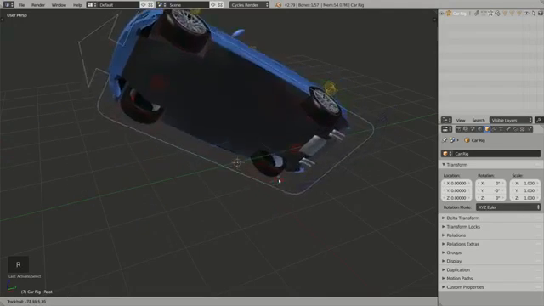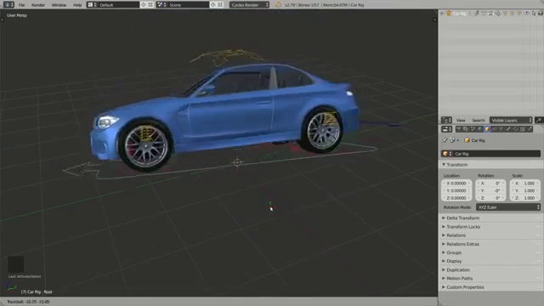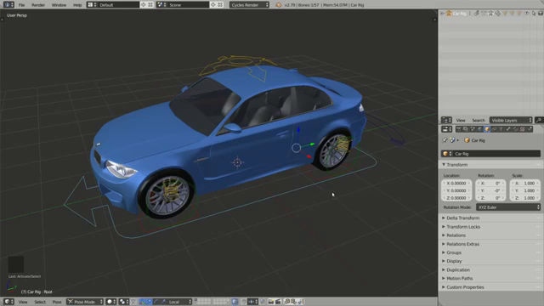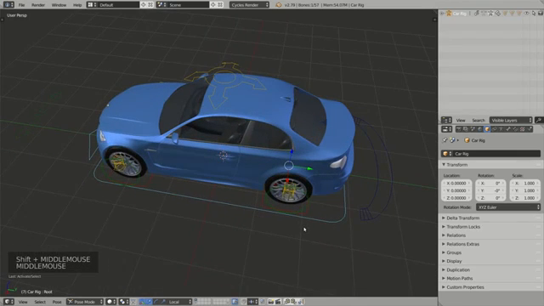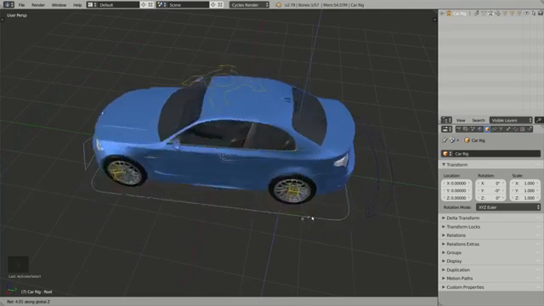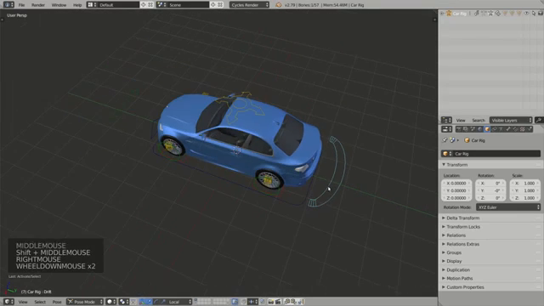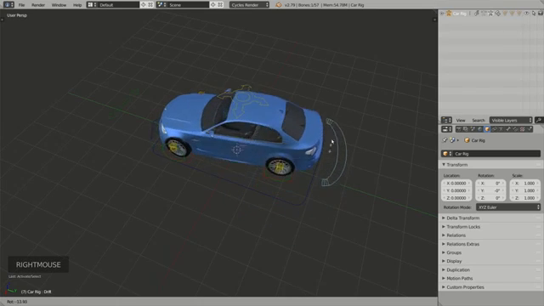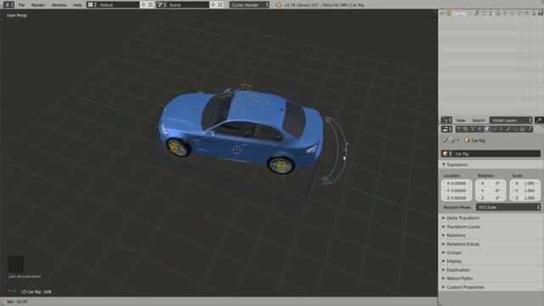Notice the rotation point for this widget is around the back axle. It turns out to be the best center point for this widget, and you will realize that when you animate your model turning right or left. The other blue widget is the drift widget, which is a cool widget because you can animate car chase or things like that.